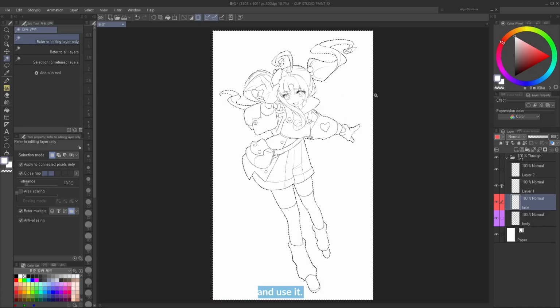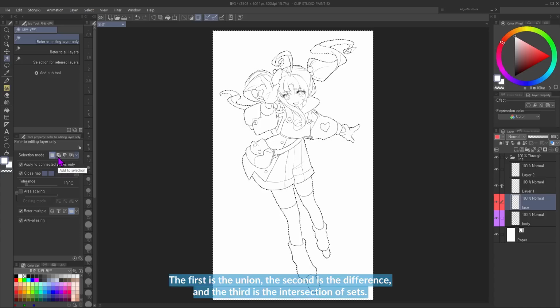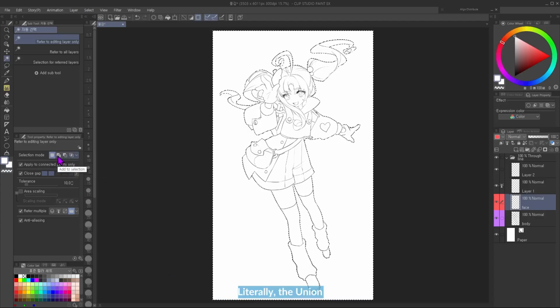There is also another important concept, which is the square boxes right here at the top. The shape looks familiar somehow. The first is the union, the second is the difference, and the third is the intersection of sets. Literally, the union unifies the part I chose and the area of the newly clicked area.